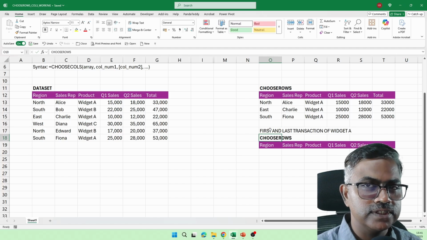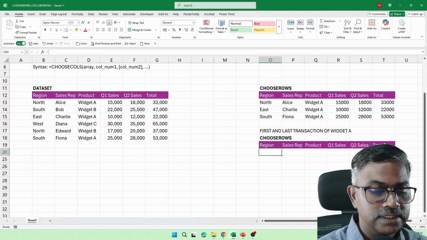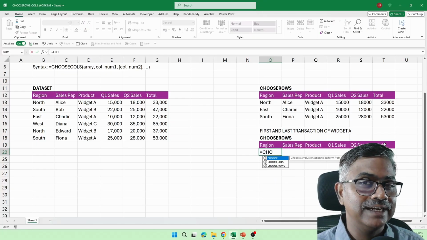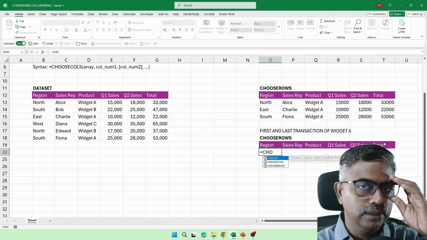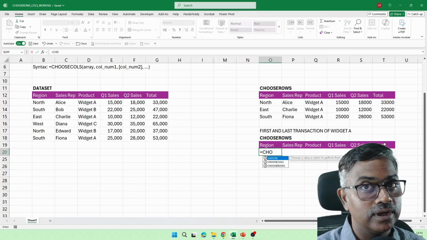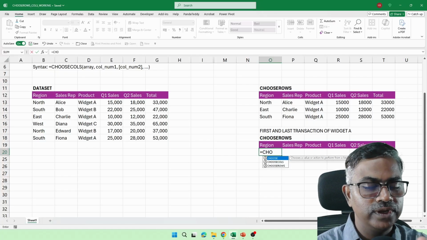Sometimes people would ask for the first transaction of the customer, the latest transaction of the customer. Can you get it for me? So let's say we're not talking about one value. We're talking about an entire row in a table. Okay, for one value, you can absolutely use index and match and make it work. But even there, your match formula does not work in the way we were expecting, but your X match does the work in a different way. So I'm not going to deviate from there right now.